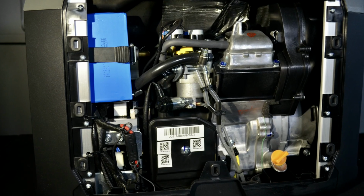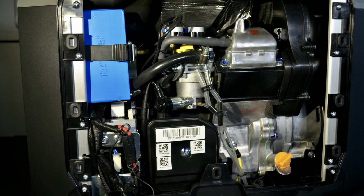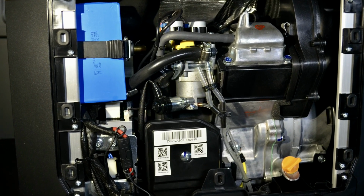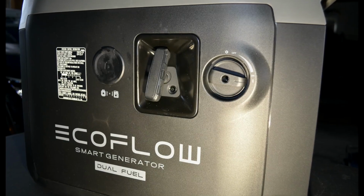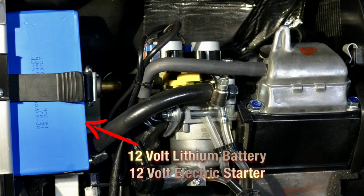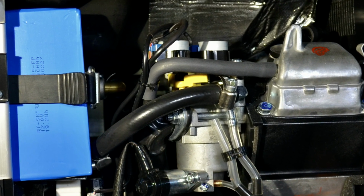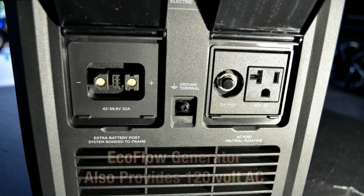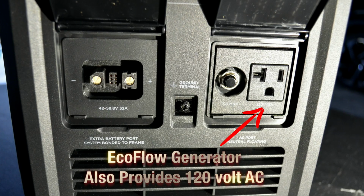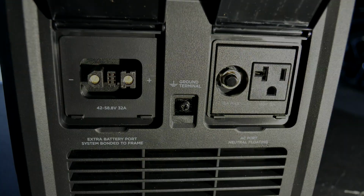The generator's design is well planned. A large inspection panel provides access to the entire generator for inspection and maintenance. While a pull start is provided, a small lithium battery and electric starter allows automatic starting and stopping of the generator based on charge settings in the app. Like a Honda, the EcoFlow generator also provides a 120-volt inverter output receptacle to power other devices.